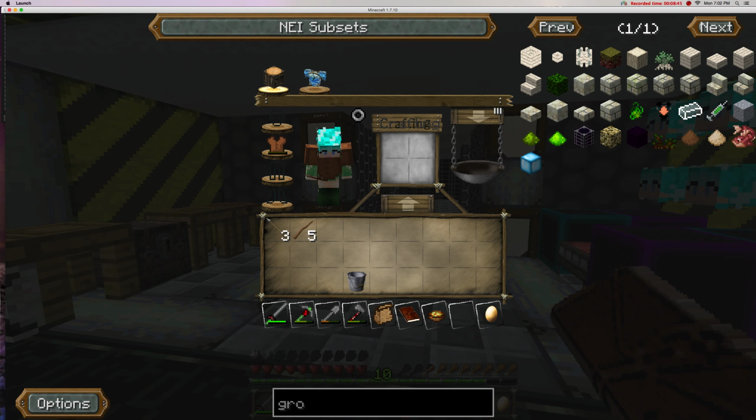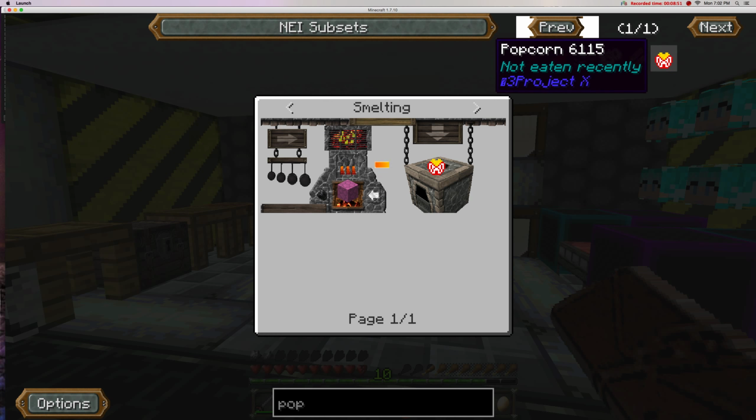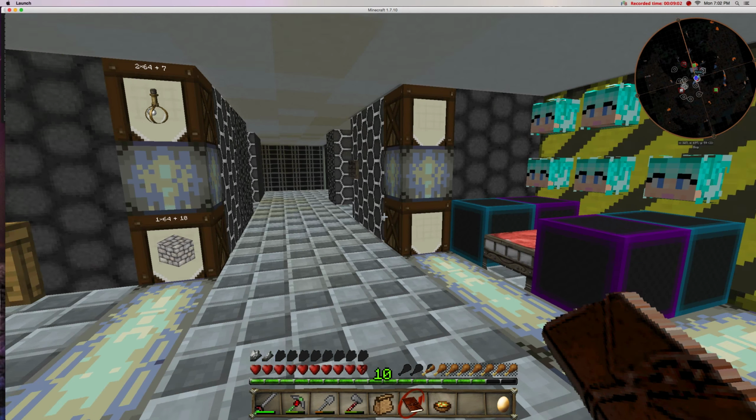Okay, let's see. And I've looked up popcorn, right? Ooh, chili. And I know, but how do I get sulfur, sulfur, and sulfur with wheat seeds gives you corn seeds? Do I need to go hunting at night?